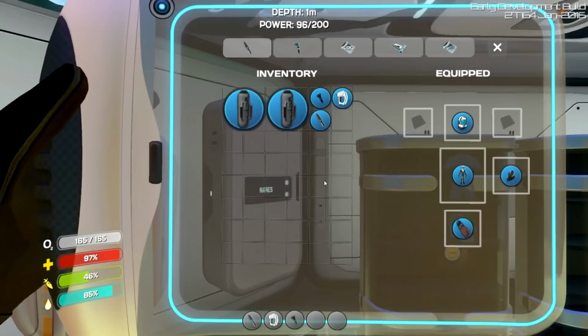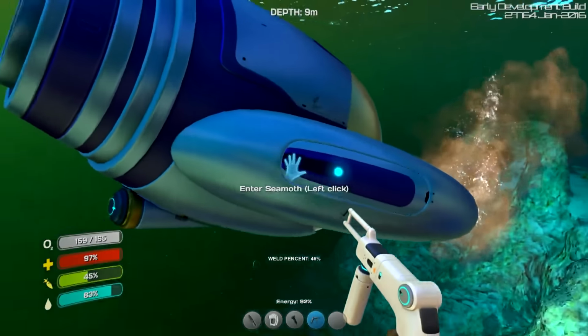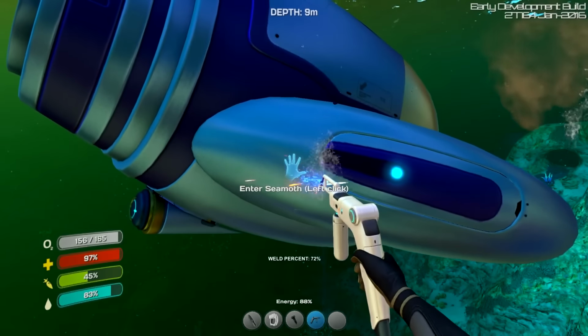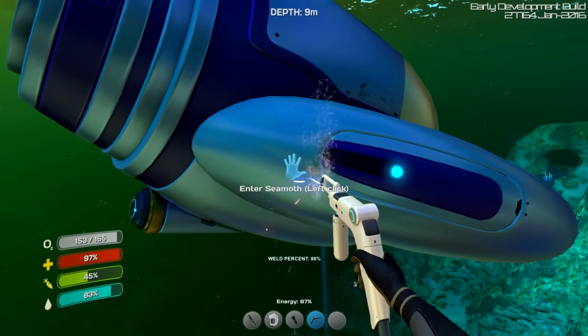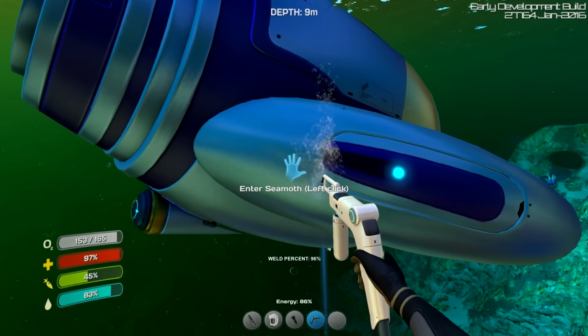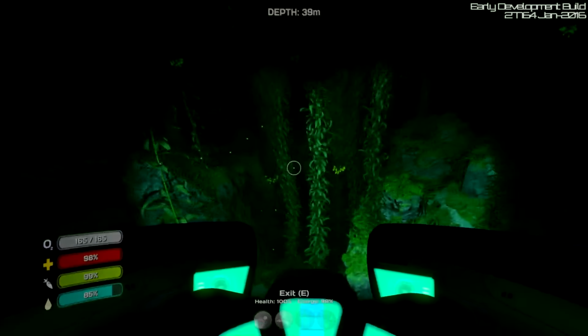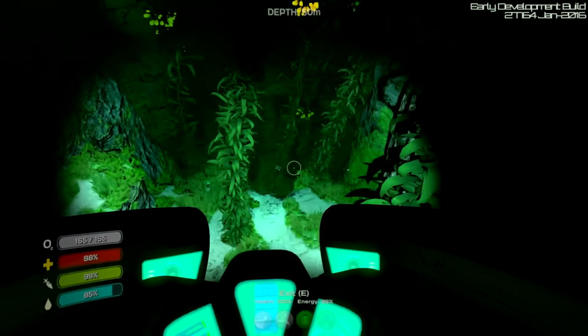It's so annoying, man. Before we head out, I'm going to repair the Seamoth. Obviously, it needs to be on 100% health. You never know what's going to get you out there in the world. We're going to make sure that's nice and welded back to 100%. There we go. No more smoking for you. And so we head out into the creepvine biome to find these stalkers.